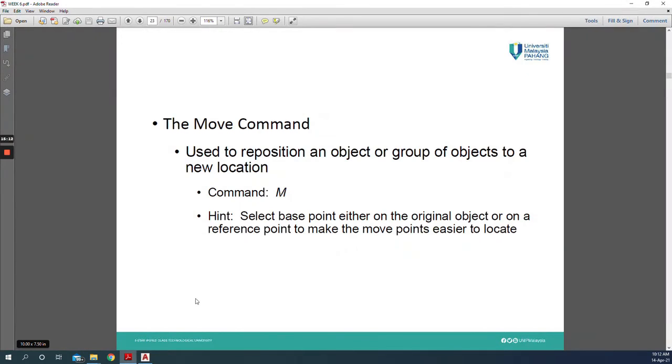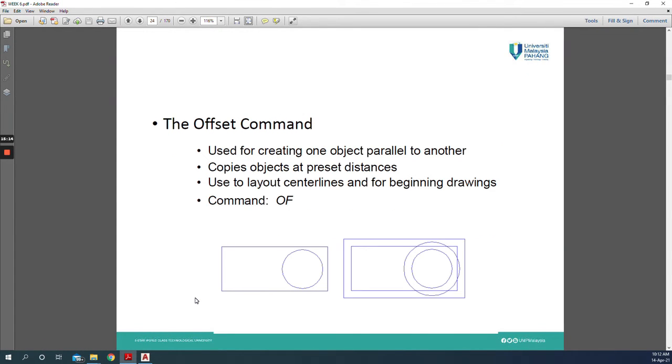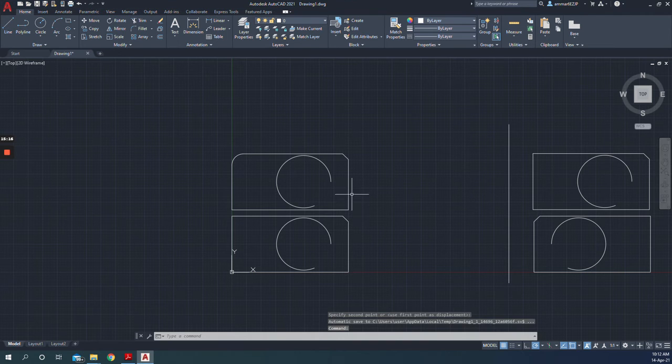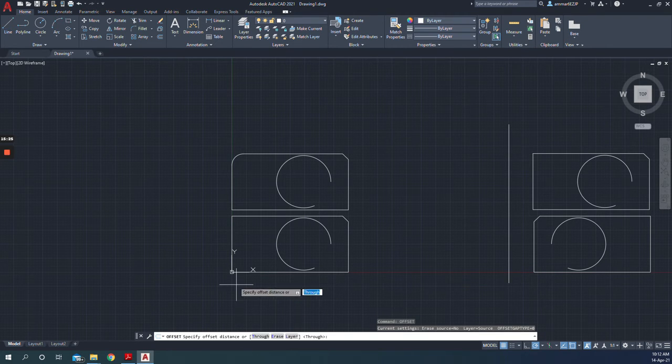Next is the offset command, which is regularly used. The offset command allows you to offset by typing OFF, and then it allows you to add some specific distance to the offset. So if you add a distance, say 10, select the object you wish to offset.